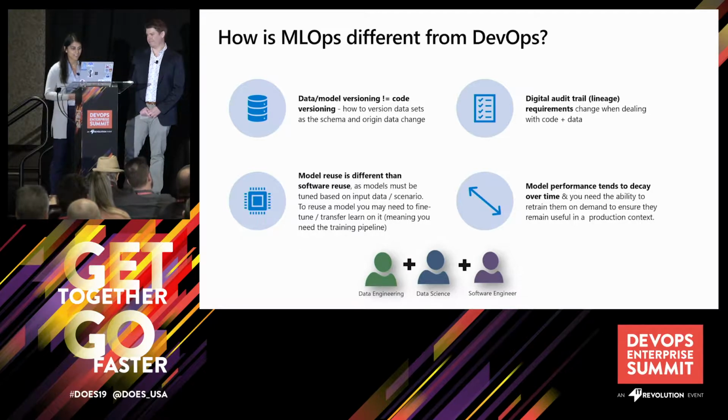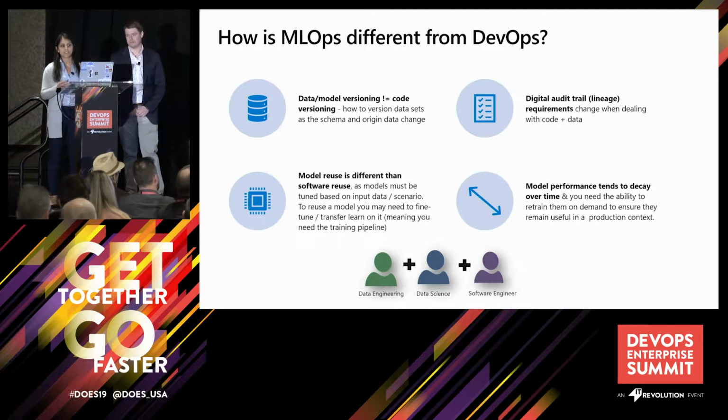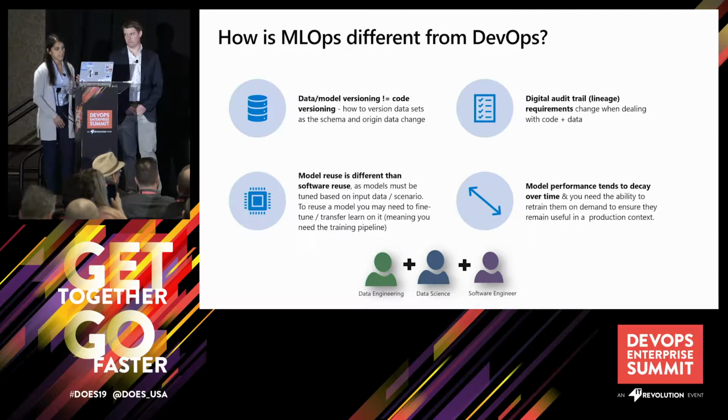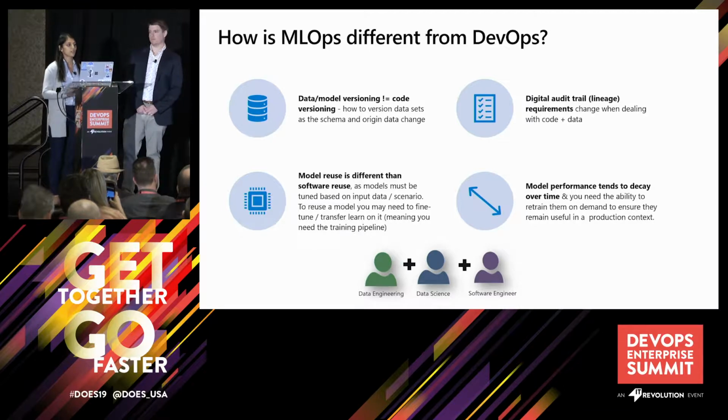Yeah. And then the second piece here is model reuse. It's very different from reusing software. You need to create a training pipeline where you're caching a bunch of these steps, so then you can transfer learn and fine tune the model that you've created so it stays relevant in that context. Inevitably models tend to decay over time. Everything in the world is changing around us, data is changing, so you have to go in and update these models over time.